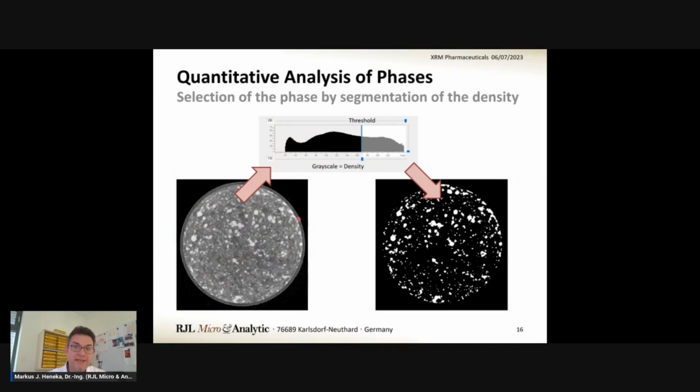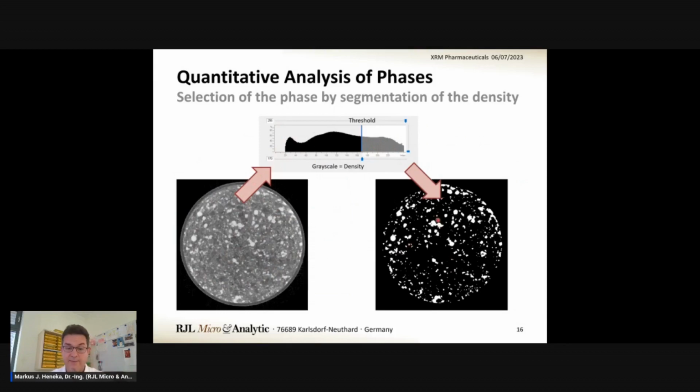So in order to select a phase, we need to do a segmentation with a threshold. In this case, I have chosen the bright phase, so I'm going to use a threshold which is close to white on this side. Once we apply the threshold, the image will be divided into structure, which is white, all the object is structure, and black, which is just the separated space between the structure. And the good thing is with this binary image, we can let our computer run and compute volumes and sizes and thicknesses and so on.